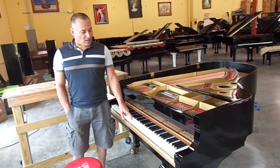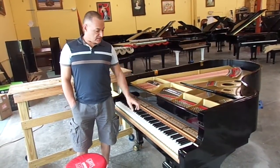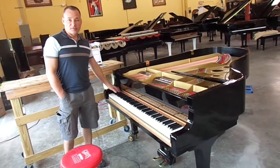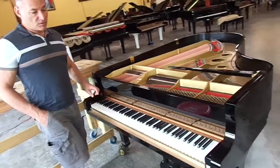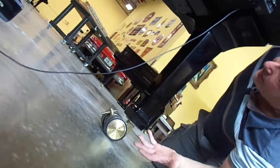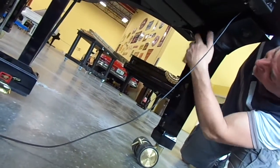I'm going to get underneath the piano and work with the IQ box, and set each note that has a solenoid. On these pianos I leave off the last four notes on either side, because the solenoids are housed in this unit here, in this pan. If I extended the solenoids to play all the notes in the piano, I would have to cut the leg. In the interest of keeping the piano as original as possible, I would rather not cut the leg and just leave out four solenoids on either side. There's very little music where you're ever going to see those notes played, and you're not going to miss them. So rather than damage the leg, I just leave them out.